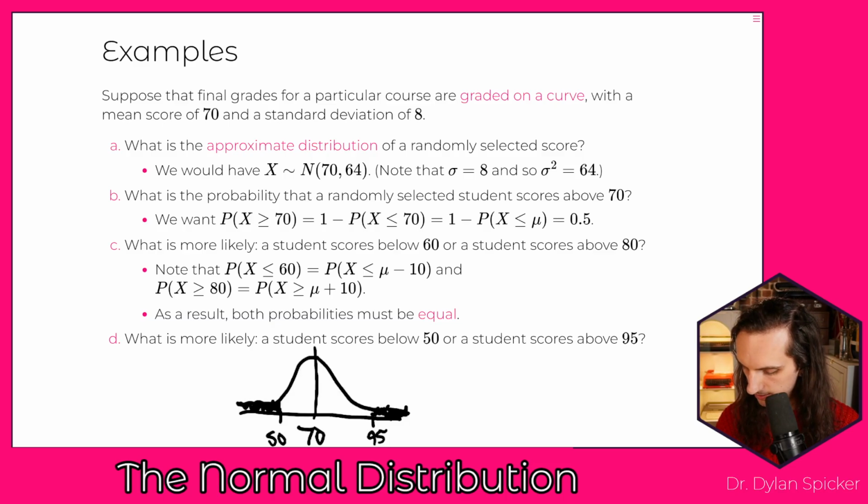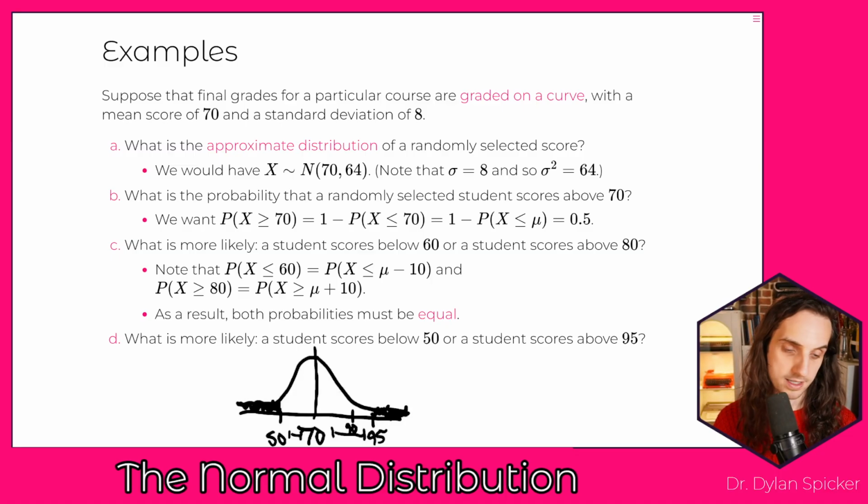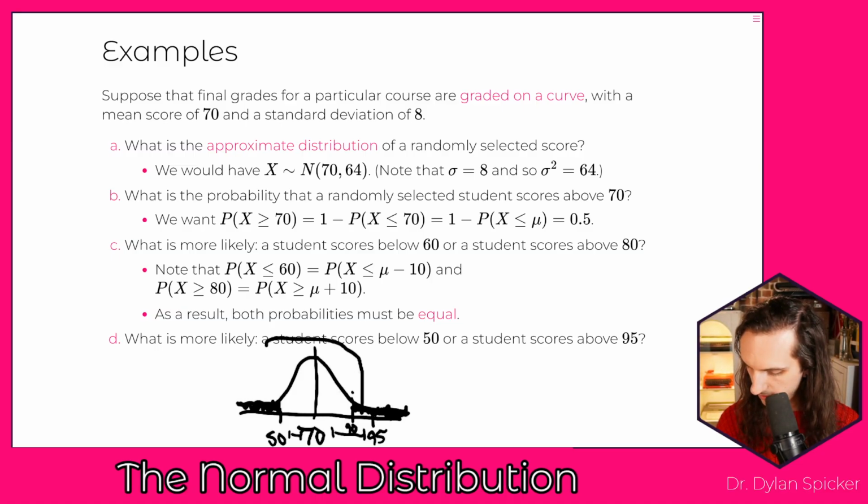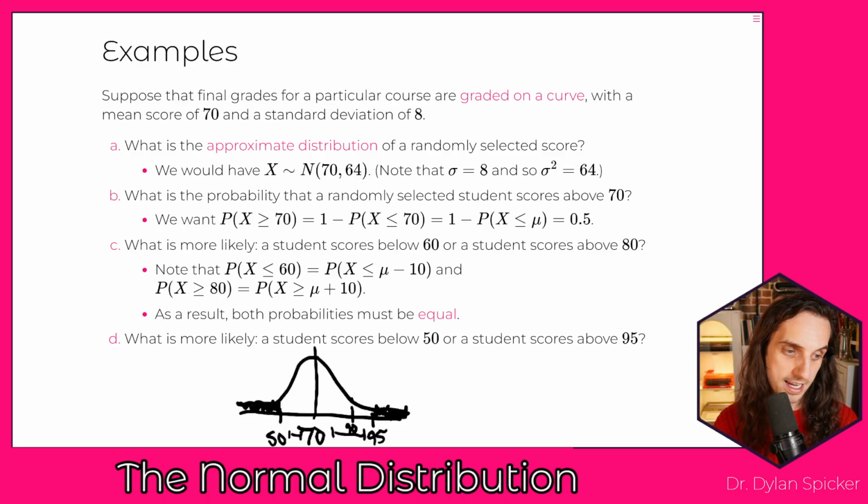Importantly, we have 20 units that go between 50 and 70, and we have 25 units going between 70 and 95. What that means is that if instead we were just to consider these 20 units above, so that's going to be down to 90 over here, this whole area above 90 is going to be the same as the area over here. But we're not considering that whole area above 90. We're considering the smaller area that is just above 95. So that area has to be smaller.